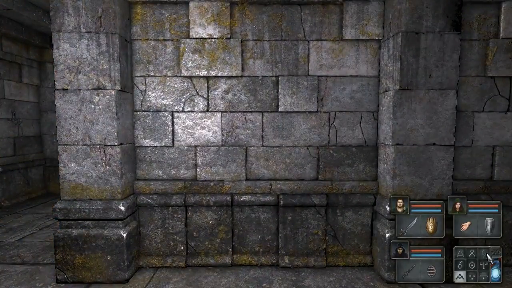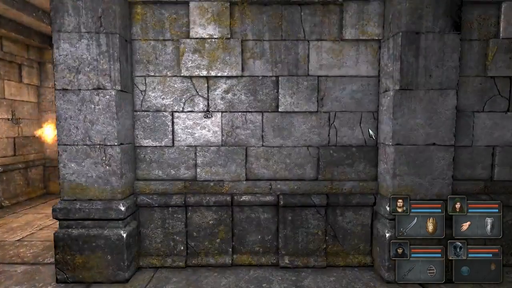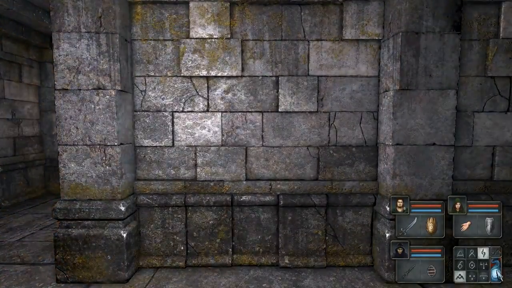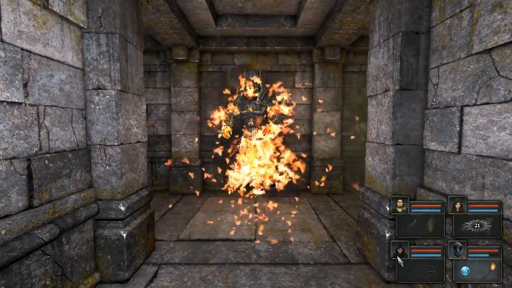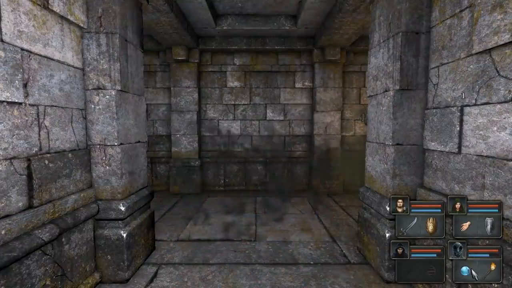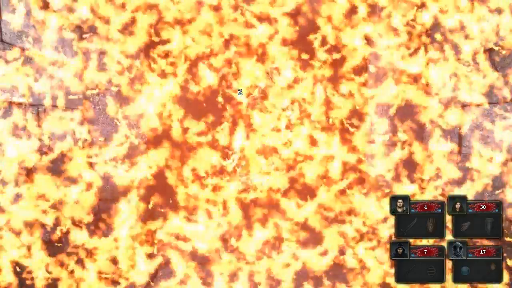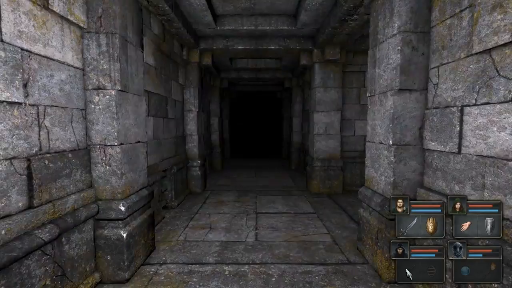We'll just move on back. Avoid getting hit. Come on, buddy. I know you want to come over here. Seriously? I thought he would be dead after that. Of course I would get the flurry again. Alright.